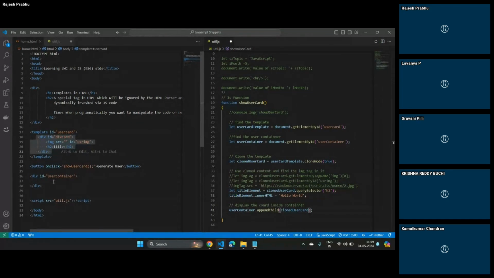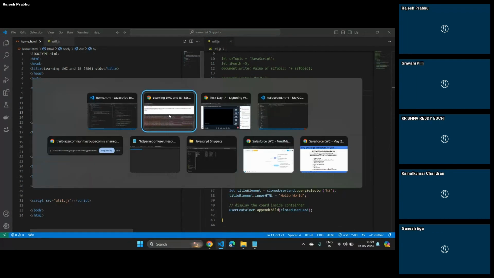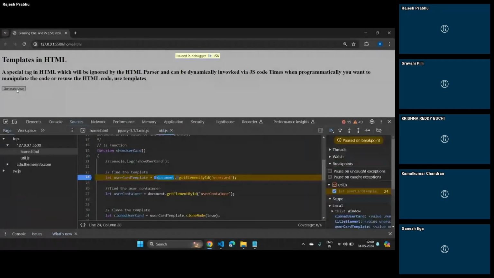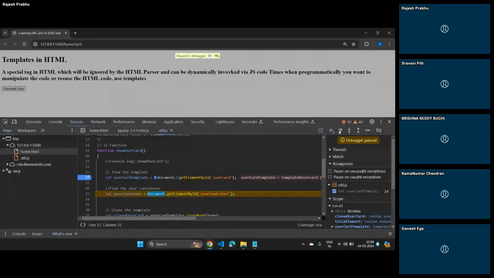You take the copy of the template content, find the right element, change the data, then show it back to the screen. That's the whole idea. That's why I'm using clone user card right here, and also here we have to use this template which needs to be cloned. Anyways, it might be some simple mistake. Let's try once. Last try, otherwise we'll just stick to the HTML modules.